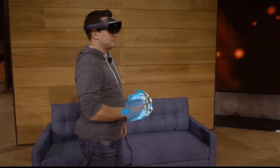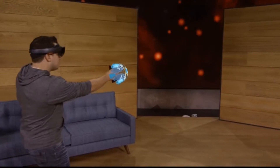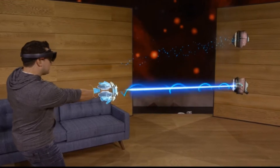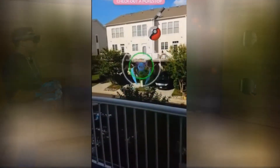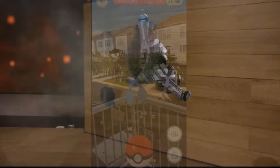Now, if you don't know, augmented reality, or mixed reality, is essentially the real world with digitally created objects and images overlaid on top of it. For example, one of the most popular examples right now is Pokemon Go, which has that feature where you can see Pokemon in the real world around you — that would classify as augmented reality.